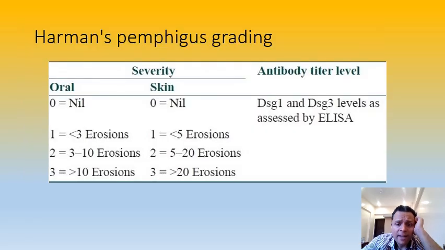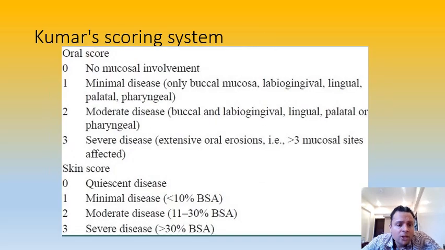Then Hermann Pemphigus grading. They can just tell the names. Okay, Hermann Pemphigus grading is there. They are even checking the antibody titer level, Desmoglein 1 and 3, by ELISA. I am doing this for every patient; Desmoglein 1 and 3 is very, very important. This ELISA is very, very important for patients, for monitoring when to stop the treatment, whether the patient is in remission or not, or whether there is a relapse or not. Relapse is indicated when you start getting an increased titer again.